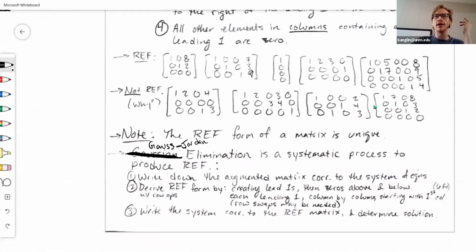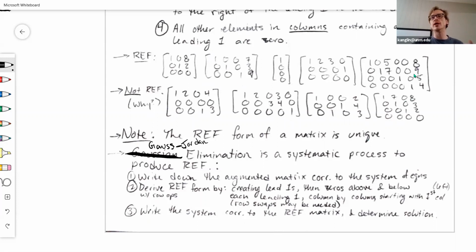And finally, after we've got it into our reduced row echelon form, we are going to unpack it again back into the system of equations it represents, which will just have been reduced down to its simplest possible form. It won't necessarily be obvious what the solution is if it's not a unique solution, right? In a case like this one up here, if we did our reduction and got to this form, we could read off the solution would be 7, 3, 9, if that reduced row echelon form is an identity matrix.